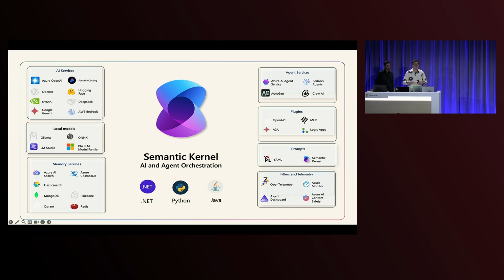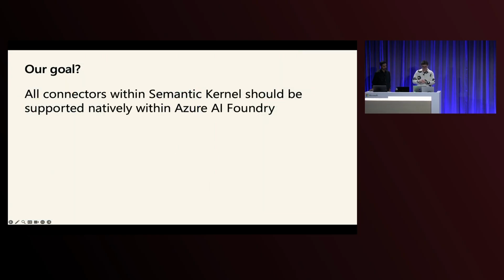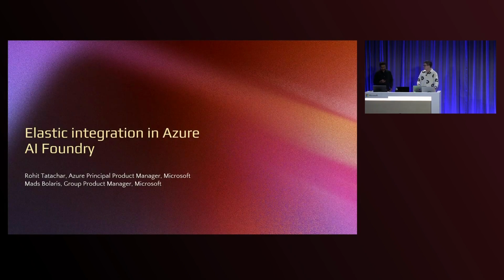We have a goal, though, within Azure AI Foundry to bring every single one of these logos out of the SDK. We'll leave them there, but we'll also bring them into Azure AI Foundry as a managed service. So with that, I'm going to pass it off to Rohit to talk about what we are planning on adding to Foundry Agent Service to integrate with Elasticsearch. Thanks, Matt. Along with what Matt just talked about on the AI Foundry side, Elastic has also been an Azure native partner. So what we're doing here is bringing the best of both together.